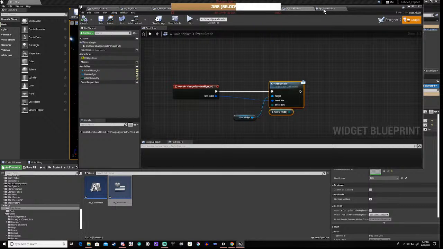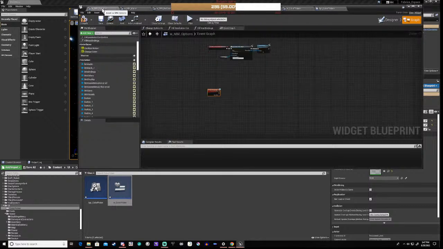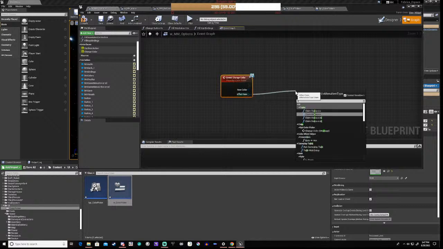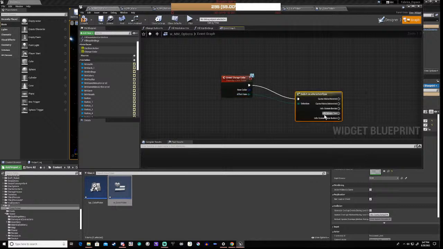So now in our options, when it passes this back, we can refresh the nodes. We can basically switch on this. Okay. And that tells us which item we actually want the color picker to affect.